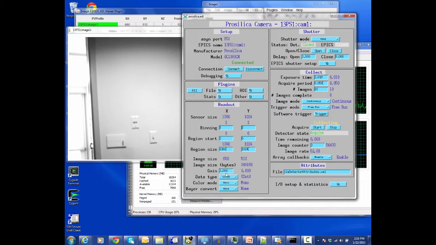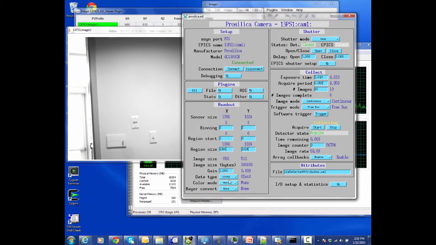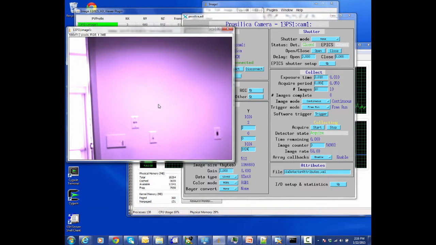Binning works fine for mono, but it doesn't work for color. You notice this image is not the right color. It was kind of yellowy orange before, and now it's pink. The reason is, you've mixed colors.